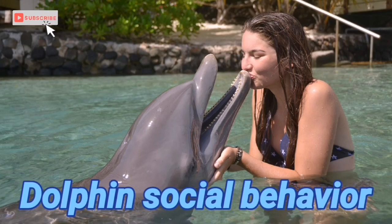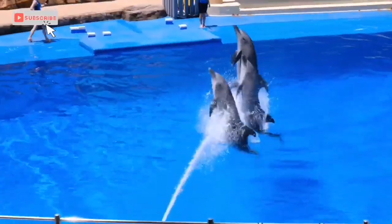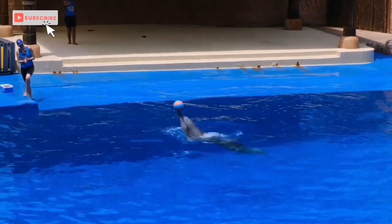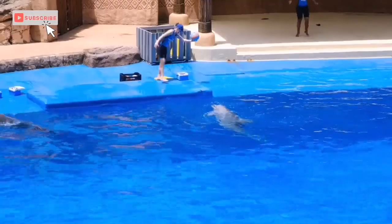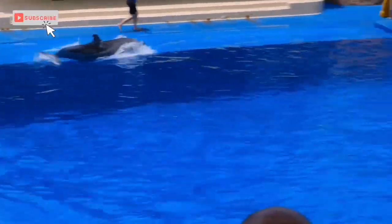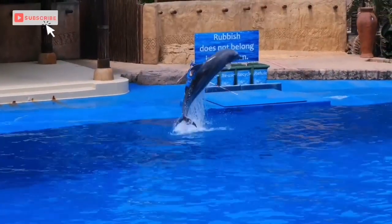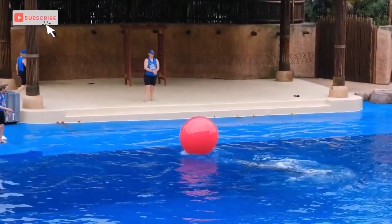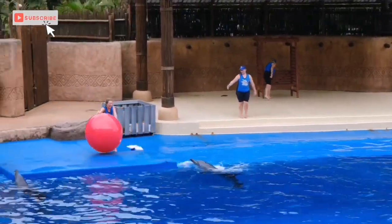Dolphins are social and live in groups with diverse populations. River dolphins are found in small groups of 2 to 10; dolphins near shores form groups with 50 members; and ocean dolphins living far from shores can number hundreds or thousands. Although group membership is not exclusive, dolphins have a strong sense of social solidarity and stay with injured or sick members, even bringing them to the surface to breathe. This altruism extends beyond their own species and they help other marine animals as well.